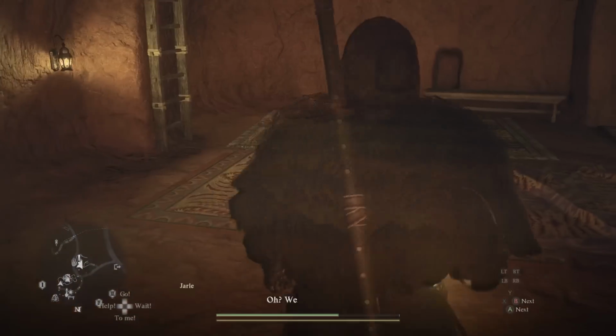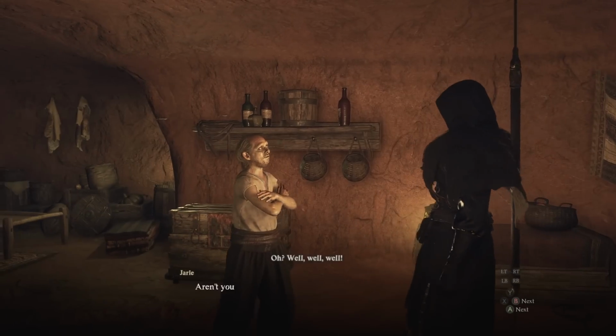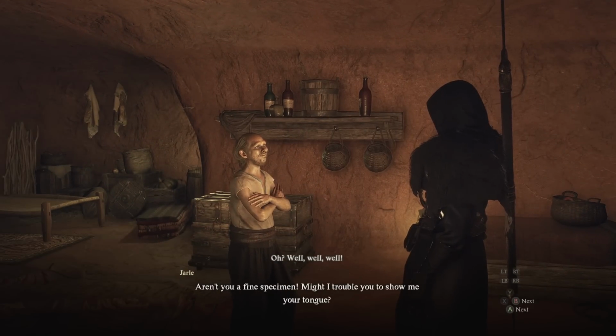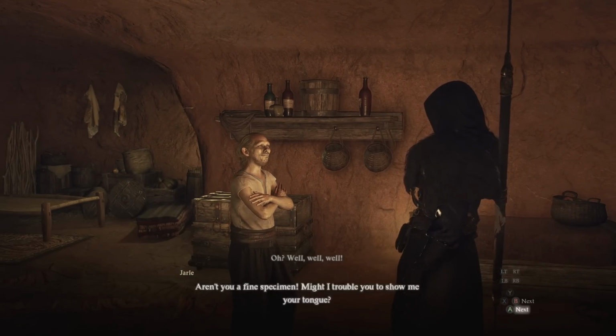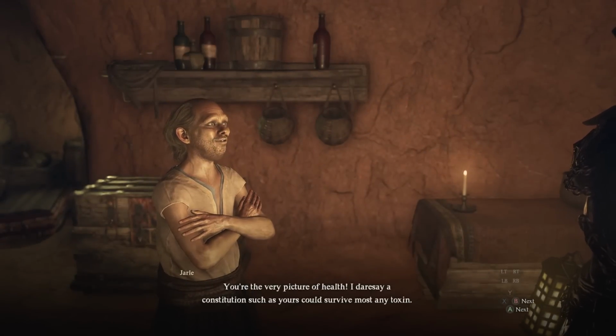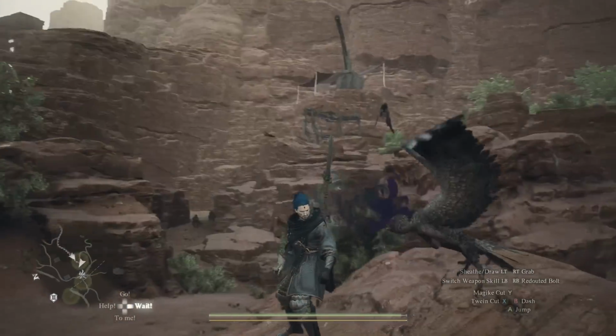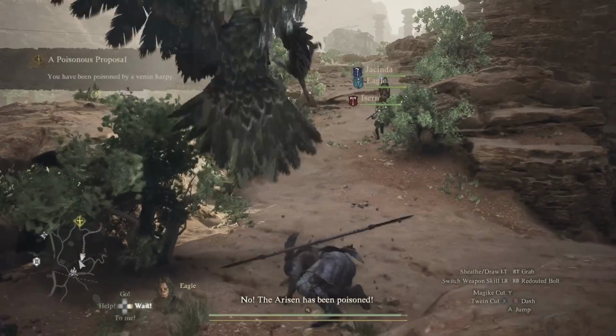Jarl wants you to get initially poisoned by asps, and then come back to him while you're still poisoned. He'll give you some locations slightly to the north, but there's even some closer if you go that way, and you just run up to some asps, let them attack you, eventually get poisoned, run back to him. Easy. But then he wants you to get poisoned by some specific harpy types, the Venin, just to the south, also really close. So you can just go do that and come straight back.